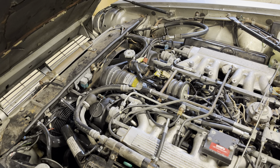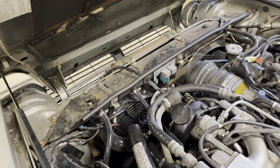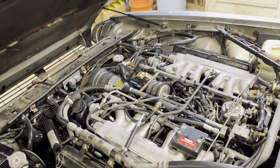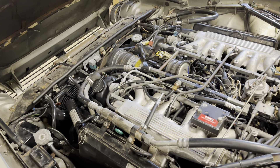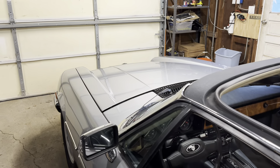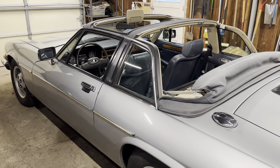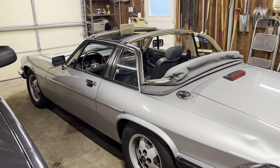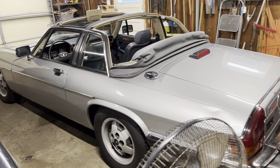I've done all that. I replaced the electric cooling fan, did all the coolant lines, the mechanical coolant fan and clutch, the brake master cylinder, and probably a bunch of other things — I know I've spent a lot of time in here. Oh, and the AAV — I rebuilt that too. It's been a journey, and I honestly hope I can sell this to somebody who really appreciates the car and all the work that's been done. It would be a shame for somebody to buy this and rip the engine out. It kind of ruins the point of the comfy Jag to put a V8 in something that has a perfectly comfortable V12.